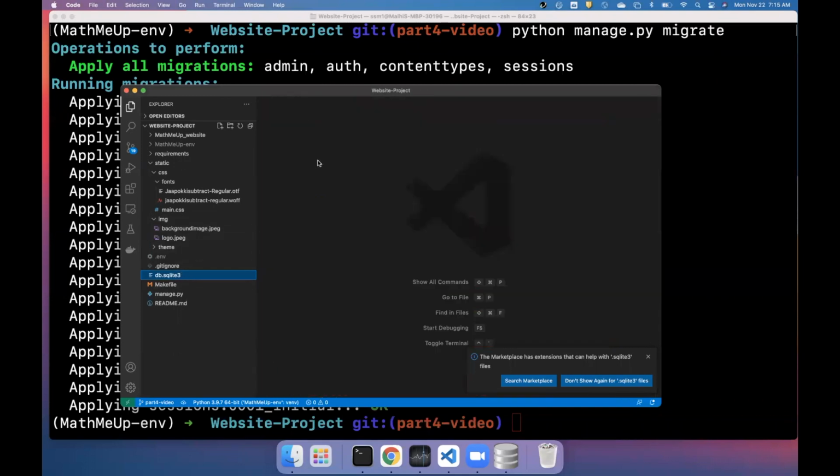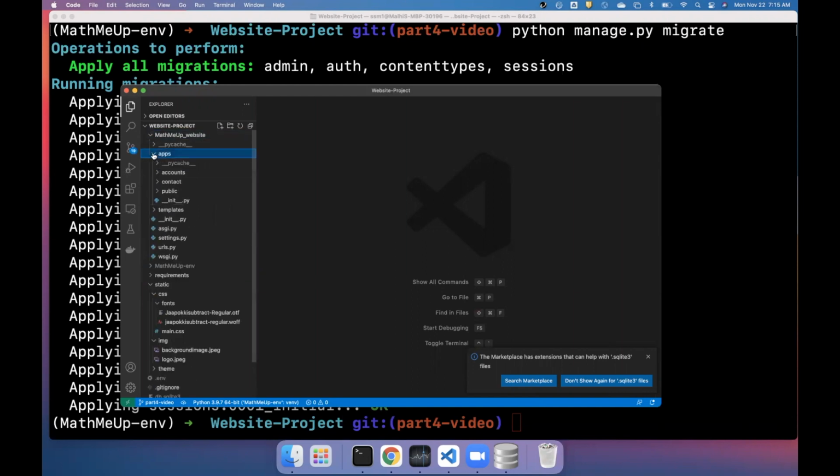Here you see that in the past I have created some apps, and there is an app called account. We're going to use this account app to create the login and logout buttons.